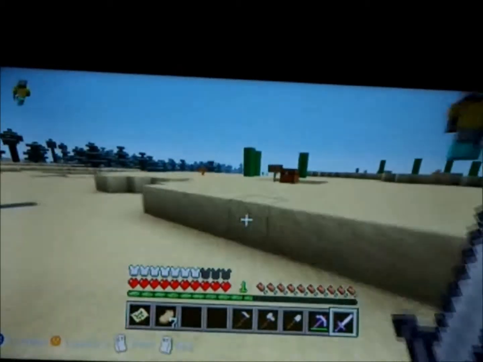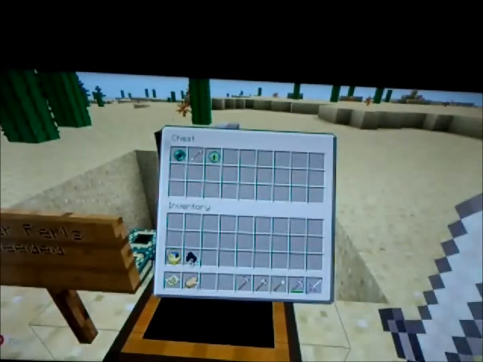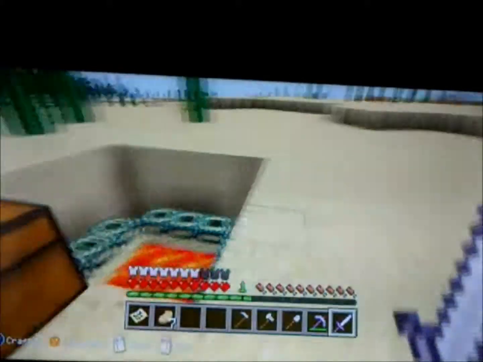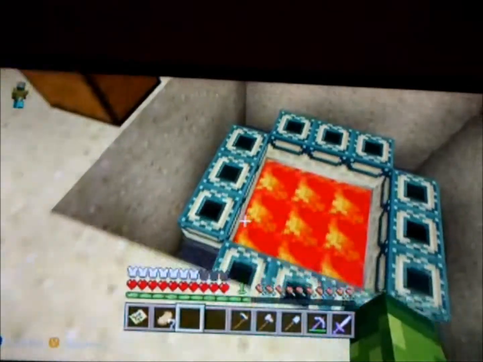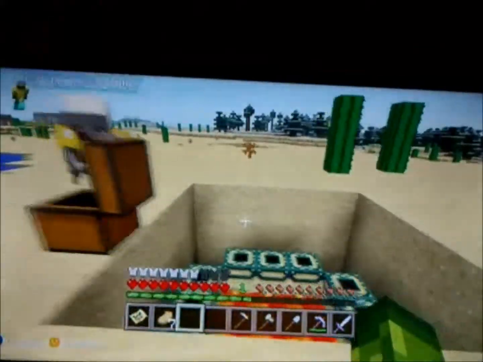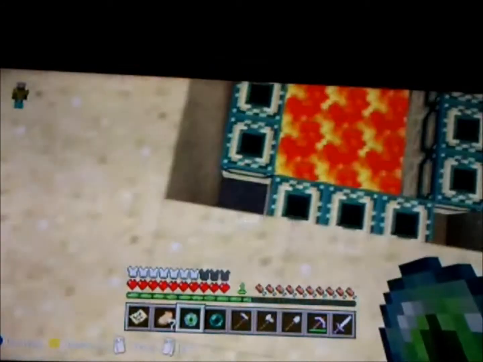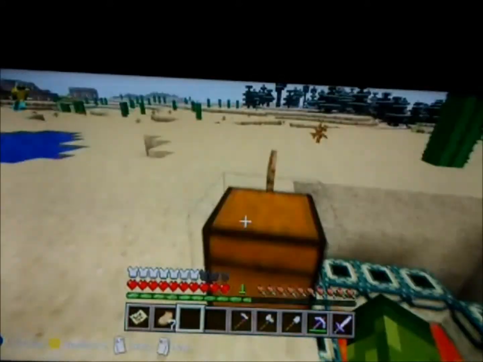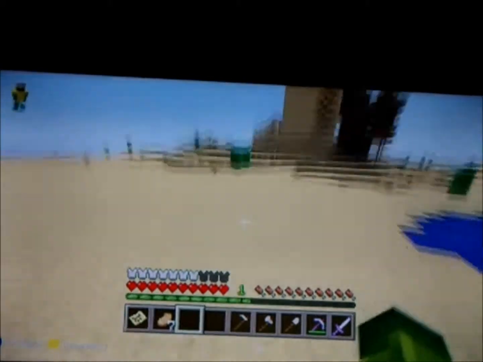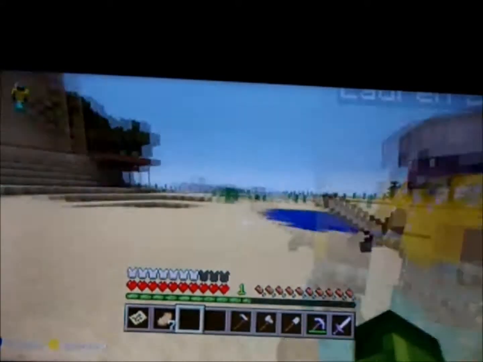Oh, what's this? Don't fall in the hole. Enderpearls needed. Oh, two enderpearls. We need to get enderpearls to get to the End. Where did this come from? I put it here. One enderpearl found. How the heck are we going to get to the Nether? Watch it or I'll put you into lava. You can't.